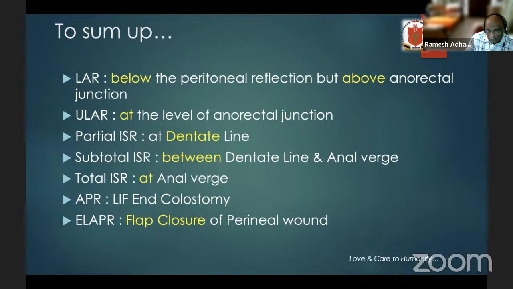Okay. I just make these comments because I thought at this time to make the comments would be appropriate for this talk. And then we'll move on to the next talk, because the first thing is that the sigmoid becomes the rectum opposite the third piece of sacrum. This is the anatomical definition. And that is exactly what you saw. You saw the horizontal takeoff. It was opposite the third piece of sacrum. So there are two ways to know. If you see the third piece of sacrum, below that is rectum, above that is sigmoid.